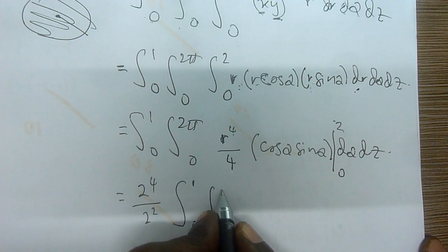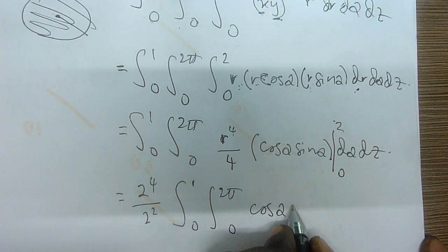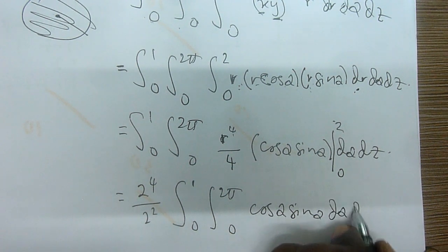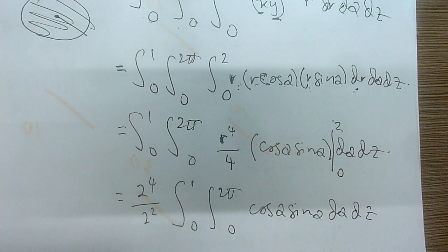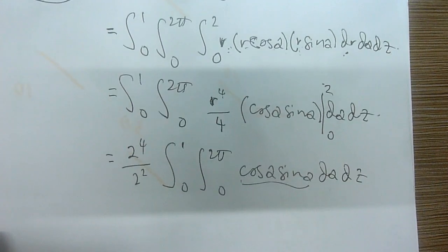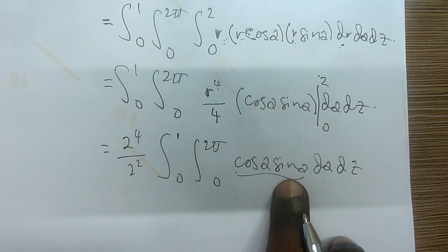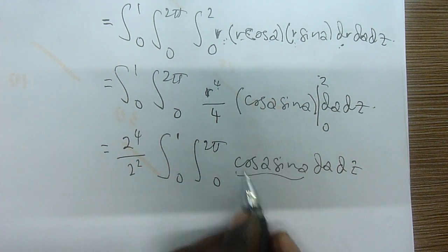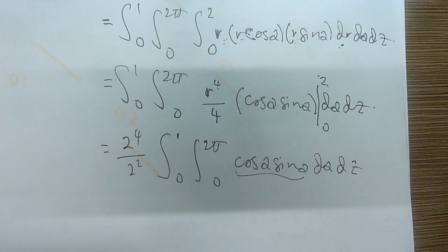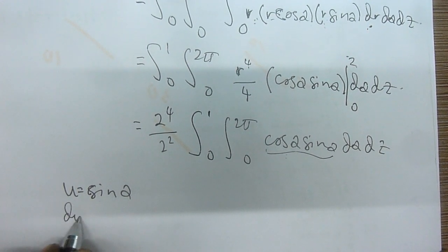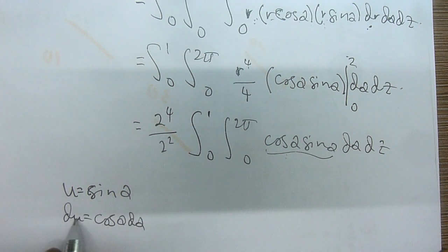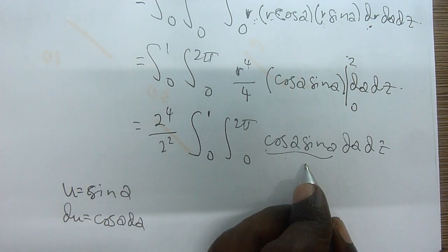Now I want another solution. Sometimes it looks very complex. d theta dz again. We haven't solved this part. Is it so complex to do? No, I may say when you do the substitution, it's the easiest to do. To solve this one, you have two ways. One, you can use u as sine theta. Then du is cos theta d theta. Done. You just substitute here. Don't change anything. Just substitute. Then you can solve it.